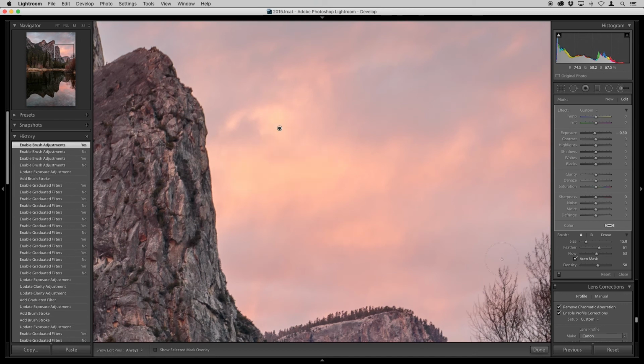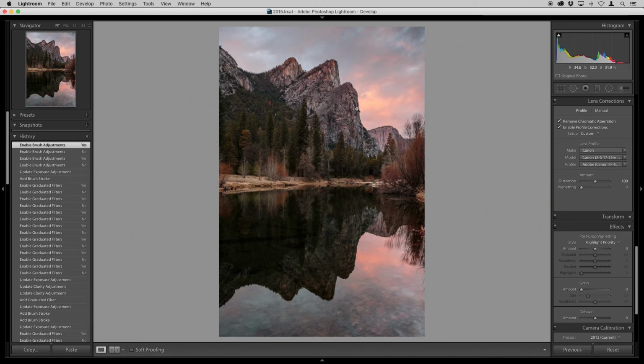But if we go back to the image, I'm going to go ahead and close that, and I go back to the image. As you can see, I don't have that triangular shape anymore, and the highlights look fully recovered. So this is not bad. The next thing I want to do is add another layer of adjustment brush, and the purpose of the next one is to bring out the colors a little bit more. So let's work on that.